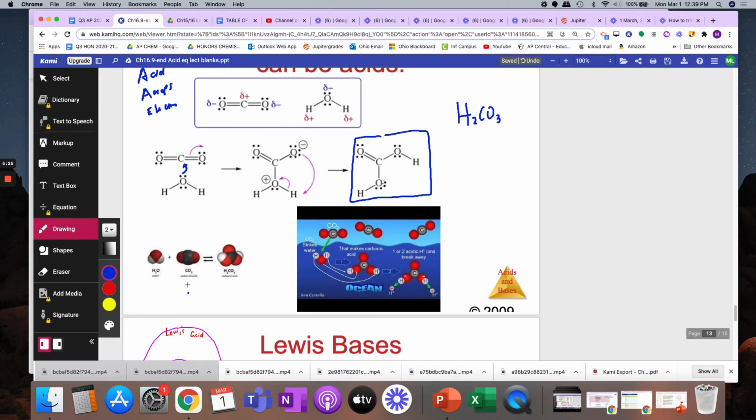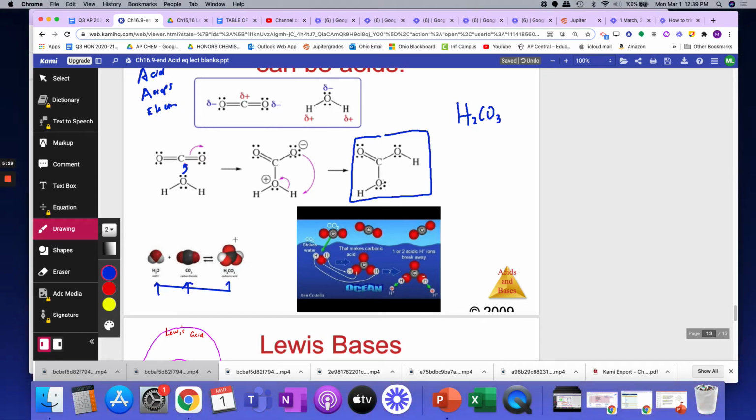Okay, so here's the equation. If you have CO2, you add water to it, you make H2CO3, which is acidic. It's acidic because this H can come off, so when H2CO3 gets rid of a proton, you're going to get HCO3 minus. This is the bicarbonate ion, what you have in baking soda, sodium bicarbonate, and this is called carbonic acid. Carbonic acid, and this is the bicarbonate ion. Okay, and again, the bicarbonate ion can give away another H+.